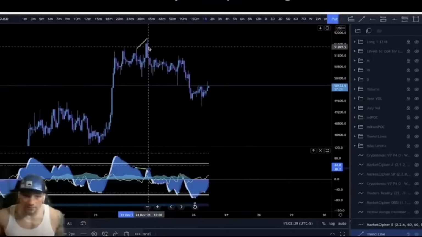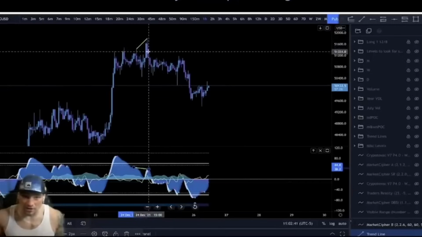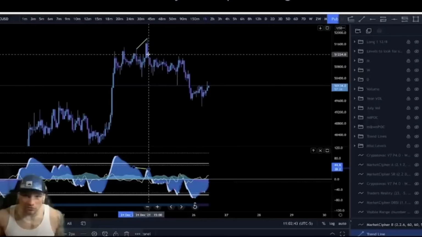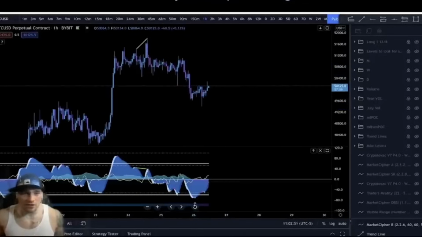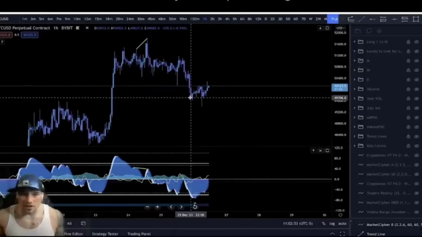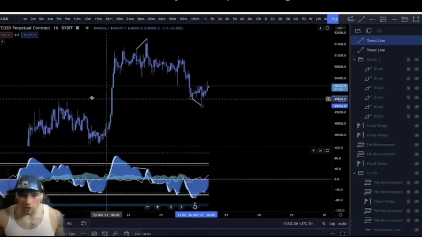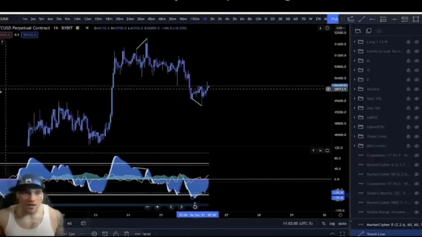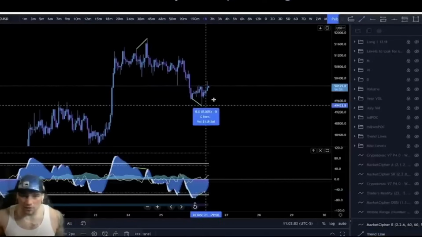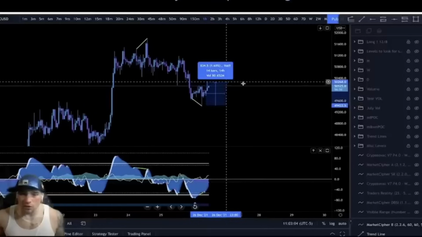And from that time I didn't enter until somewhere, I think around like 51 point something like this. We've come down from there 3.5%. That's a very good trade. And then earlier today, what do we get? We get price making a lower low. We get momentum making a higher low. And we can see that from that point, we have come up a nice 1.69%.